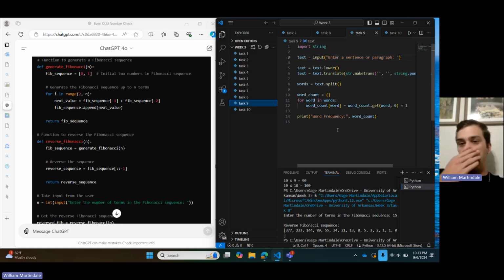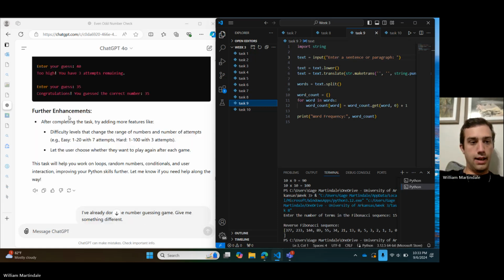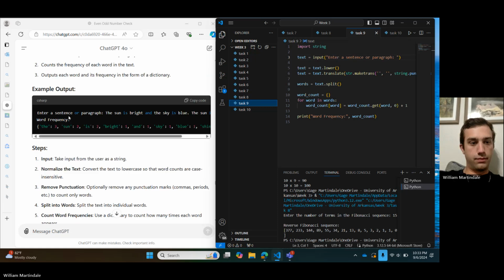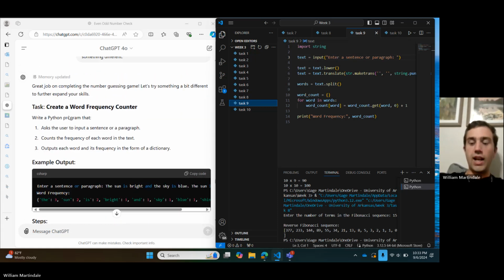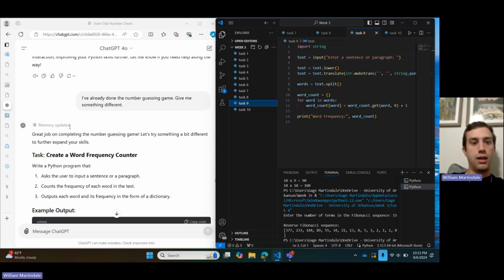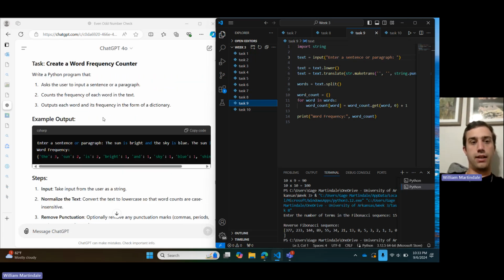For task nine, I asked ChatGPT to give me something to do with Python to enhance my Python skills. And it said, how about create a word frequency counter?